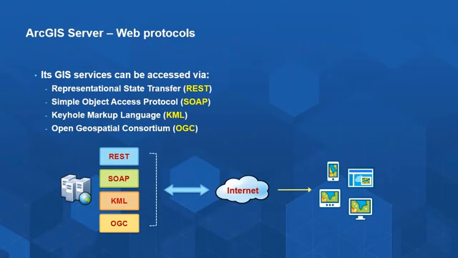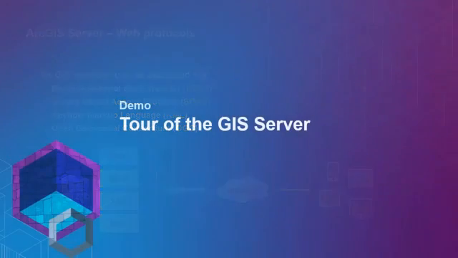So all you need to worry about is, okay, if I want to talk to that web service, if I want to grab that data layer through the internet, can I communicate through REST? Yes. Can I communicate through SOAP? Most of the time. Can I communicate through KML and OGC? Depends on the specific requirement. Okay? So far, so good? Yes? Okay, it's still too early?